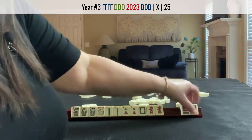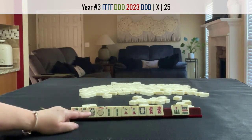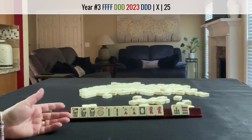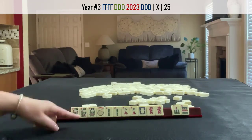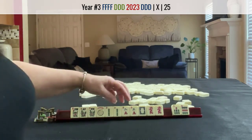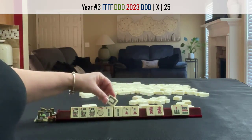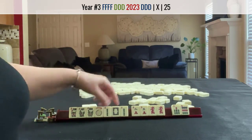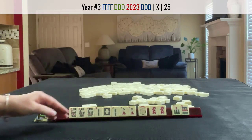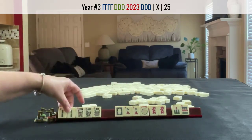Okay, two discards and a hand with options. So really we have four discards, which is not bad. That's pretty good. I'd say we would be a contender for this year hand, and we have an option here with either bams or cracks. This would be the 0. 2, 0, 2, 3 here. Maybe this could be either a white or a green dragon. Or we could do the year here and use this for joker bait.